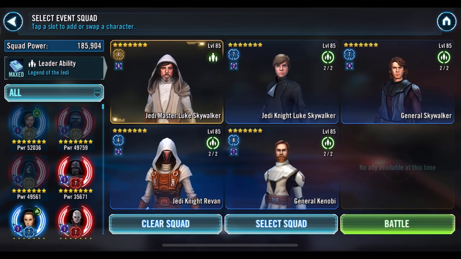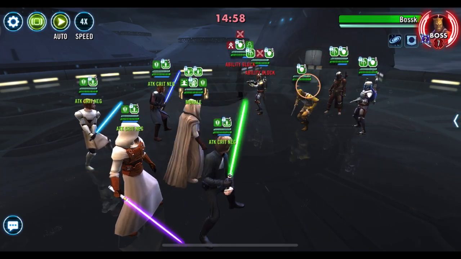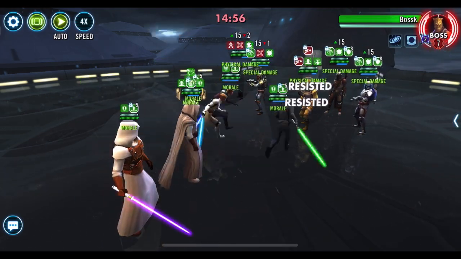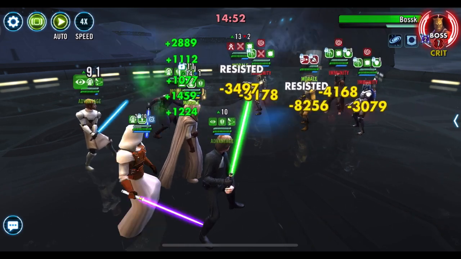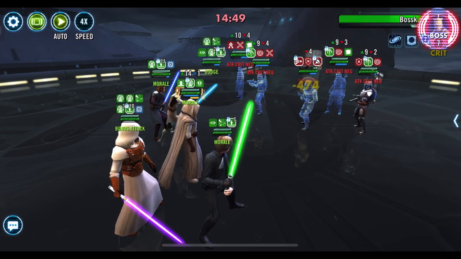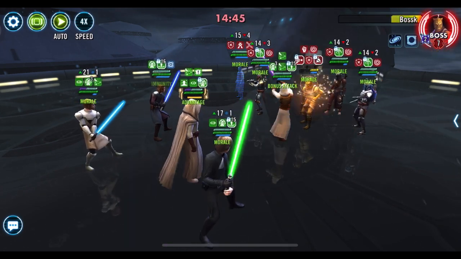I put in the most OP Jedi team that I could think of, based on the characters that I have. And yeah, full auto. I wasn't even paying attention. They tore it up. We were done in like a minute. But what I wanted to do was, instead of showing this, because there's no strategy here, this was super easy. I used a GL and like top tier Jedi. Obviously I'm gonna win versus bounty hunters, you know what I mean?